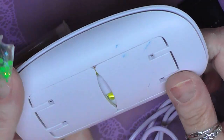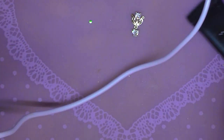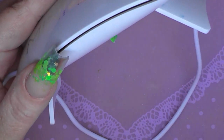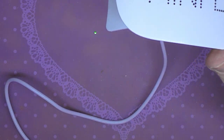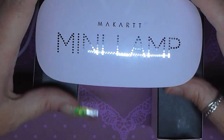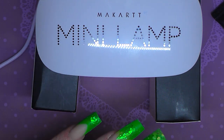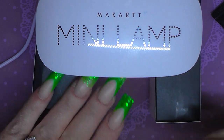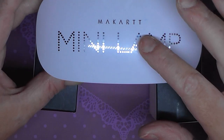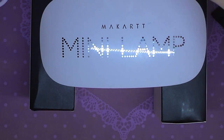This is the best mini lamp I've ever used. So I'm just going to plug it in and then I'm going to show you what I'm going to do with it. Because when you're doing your own nail art and stuff, it's not that easy to do it yourself. So I'm going to get two boxes like this. I'm going to stand that on there. I know you won't be able to see anything, but there's not a lot I can do about that. And when I've got it on with the tweezers, I'm going to turn that on so I've got enough room under the lamp to get under there, because you just push the top. I love this lamp. Best thing since sliced bread.